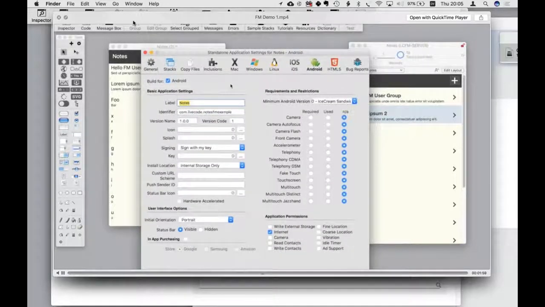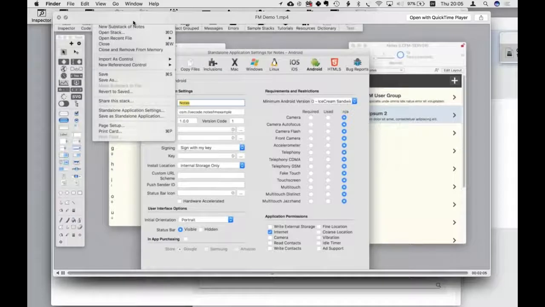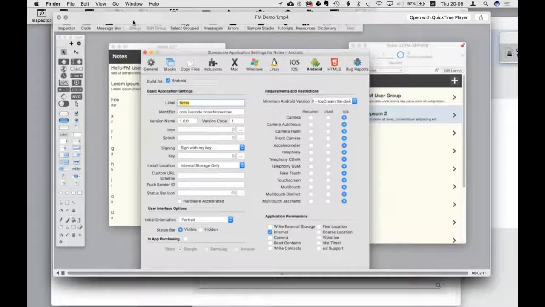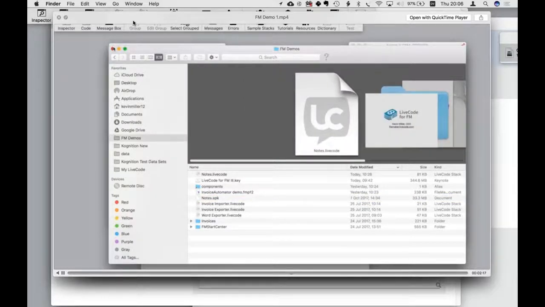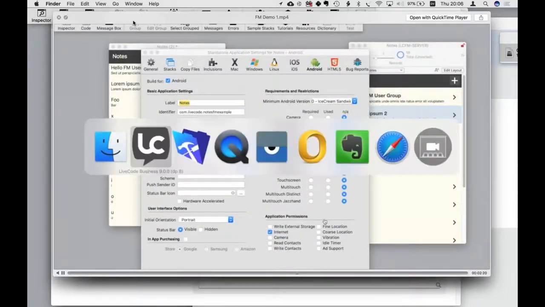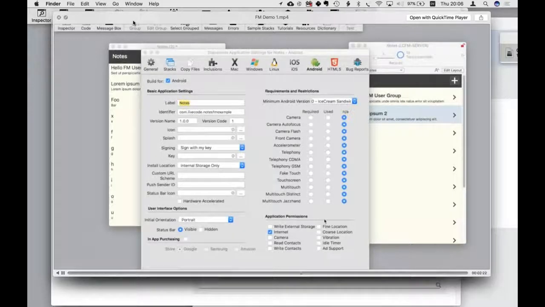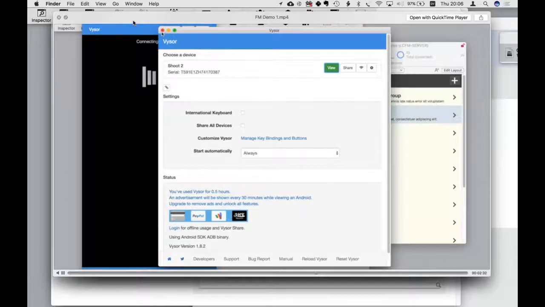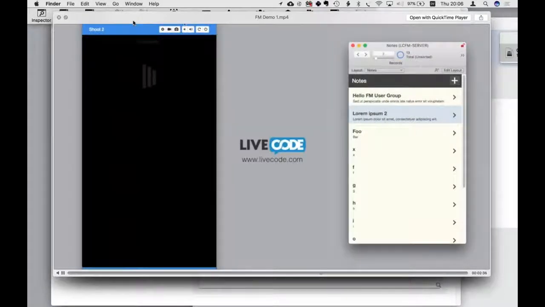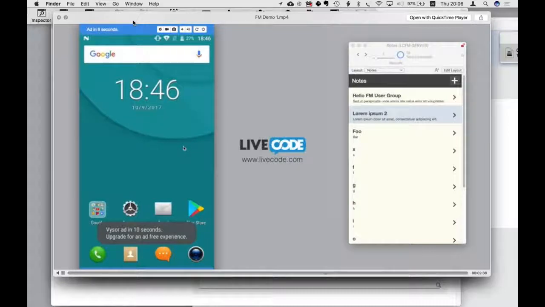And so what we've done here is set this up as an Android application. What we do is set up the various settings that we can go with, and you save it as a standalone application. I did this step earlier, so just to show you what that looks like, it comes out and builds you a notes.apk file. So if I go back into my Android computer, I have an Android device. Okay. So if I load this up, hopefully my device will show. Okay, so now what we're doing is we're viewing the Android device.